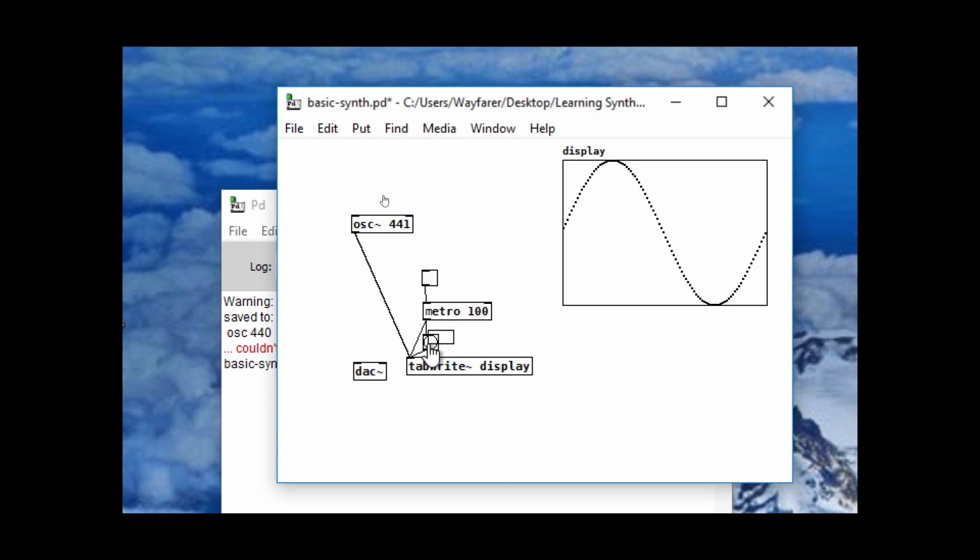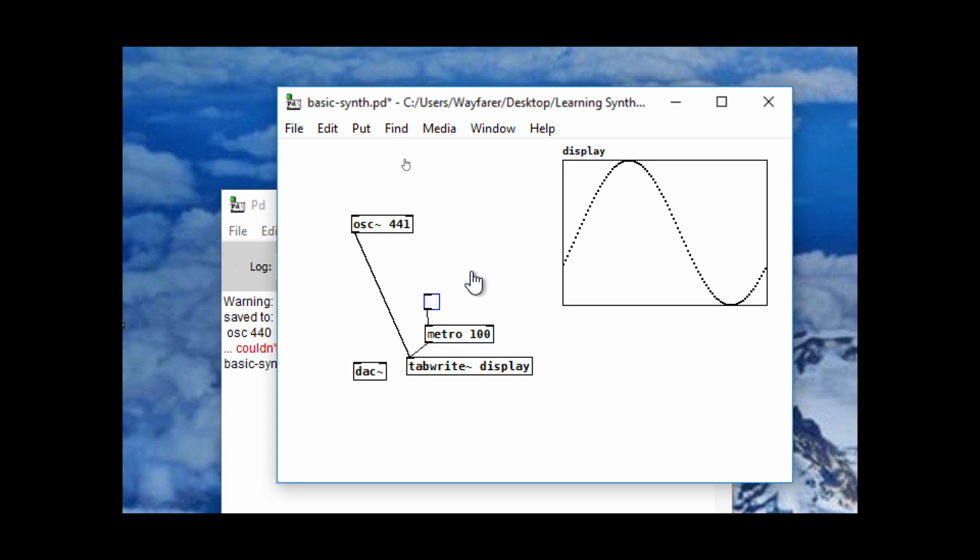And I can delete this bang, and if I go back into run mode, it'll animate just fine. We don't see this thing flashing there anymore. Since we don't need it, might as well go without it. Sometimes I put extra things in, for reasons, but if there's no reason to have a bang there, I'll take it out. If you want to see it blinking away, then fine, you can leave it there.